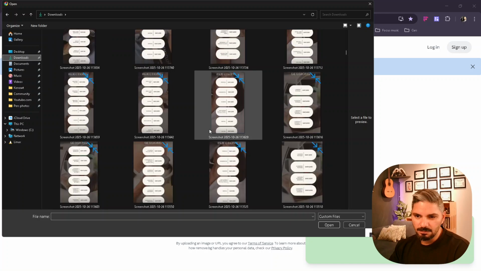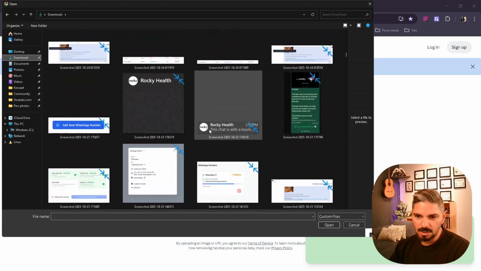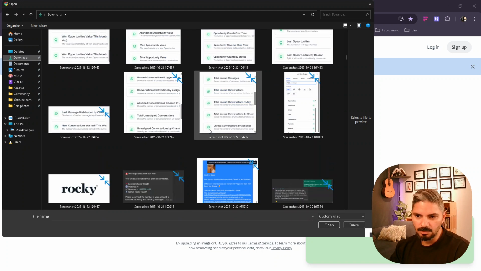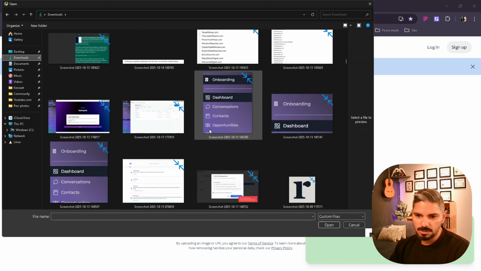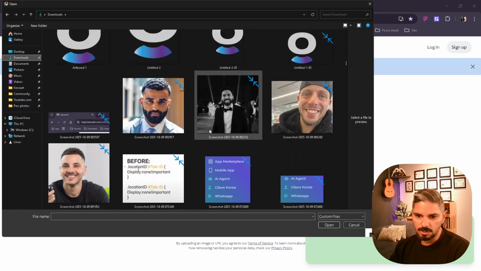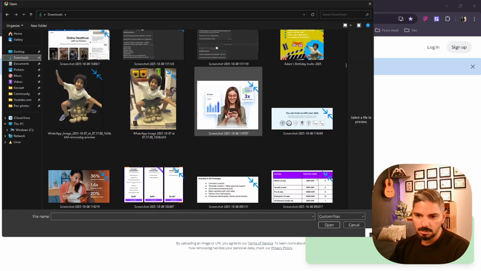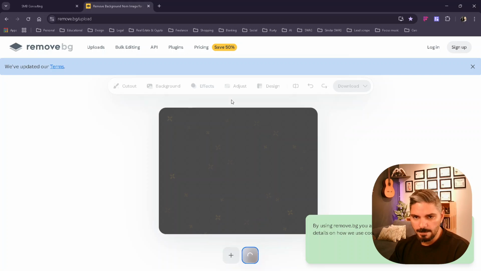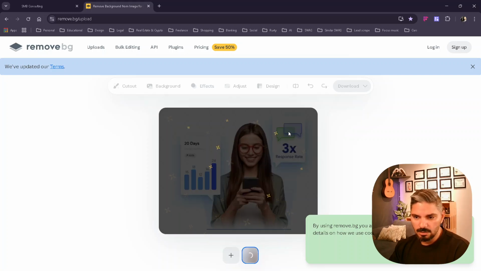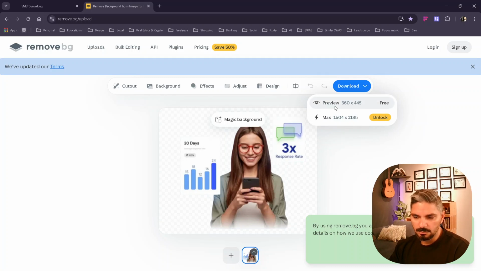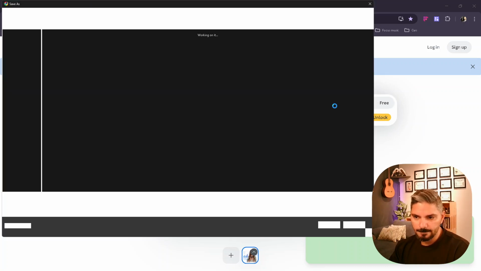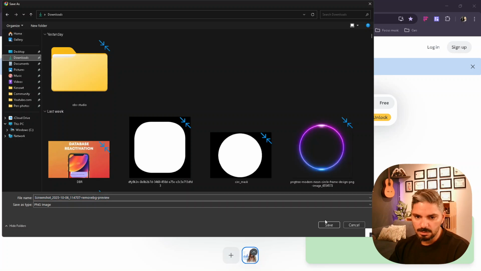So you know what I mean? Like if you have a logo, sometimes you don't have it where it's a transparent background and you want it to be. So this is a great site that I usually use all the time, like this, for example, right here. And you can see how it kind of removes the background, right? See that? Now what you can do is you can download it here on the free version, right? And say we download it here, for example.